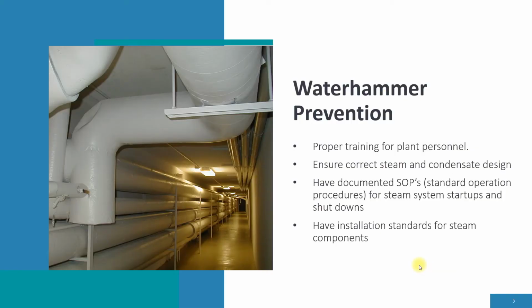Waterhammer prevention. How can we prevent Waterhammer? Well, number one, proper training for plant personnel. Understanding steam line startups, even steam line shutdowns. Making sure that we have correct steam and condensate designs. Is the system designed correctly? A lot of times we find brand new systems incorrectly designed, incorrectly installed, and incorrectly operated, thus causing Waterhammer.